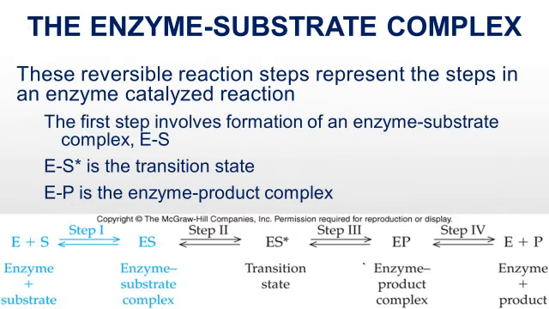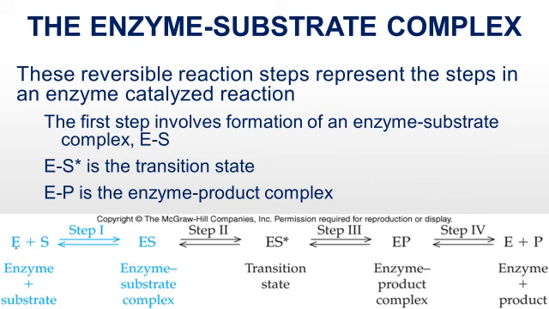All right, so that was a lot of detail on different types of enzymes, and please, you do not have to know the specifics. I just wanted to show you how these things work at various levels. Now you have to remember, and I already said this before, that these reversible reaction steps represent the steps in an enzyme catalyzed reaction. All right, so we're going to break it down again.